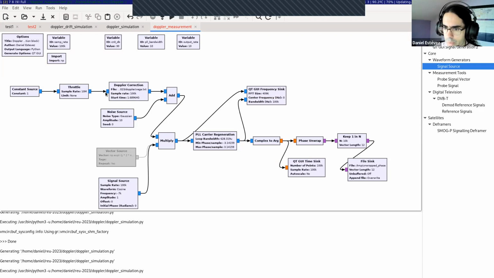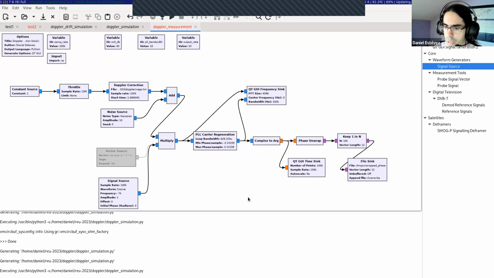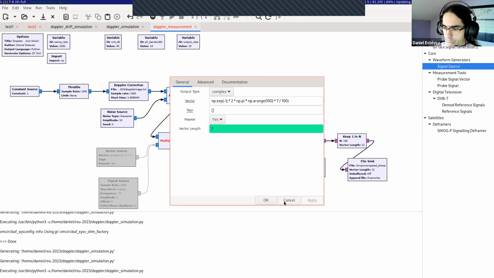Because when we multiply something by an exponential of minus 7,000 hertz, we shift everything down by 7,000 hertz. The problem is every calculation done here, including the frequency, is done with floating point numbers. And floating point numbers are not exact. If we want to measure frequency very precisely, we need to be exact in what we do.